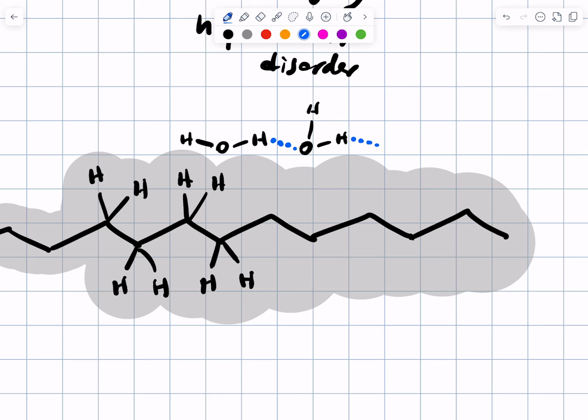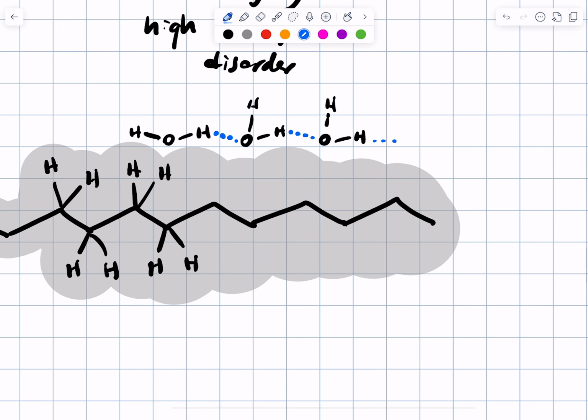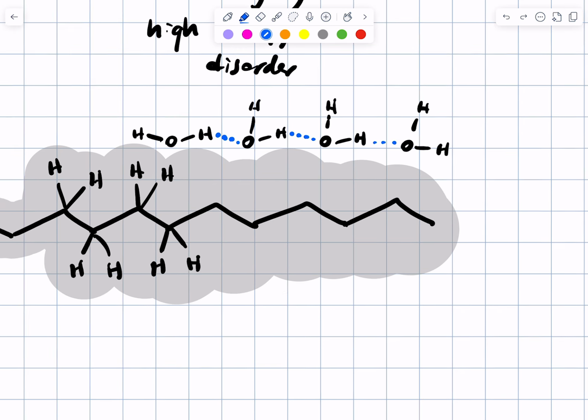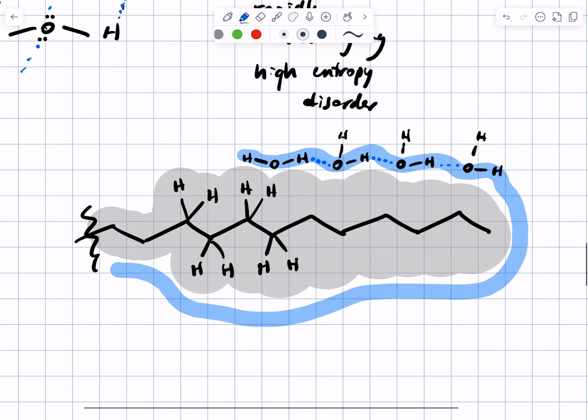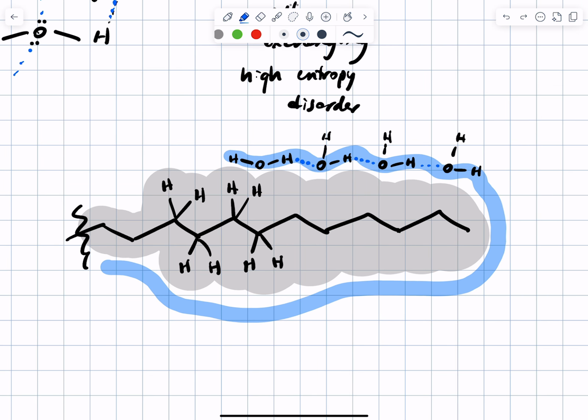And so I'm going to draw a network of hydrogen bonds between the water molecules that are immediately surrounding the oil, or the nonpolar part of our molecule. Now, because we're a little short on time, instead of drawing this network of hydrogen bonds around the whole molecule, I'm going to highlight it in blue, and then I'm just going to continue it like this. But you have to imagine that you've got a tight network of hydrogen bonds around the oil molecule, okay?